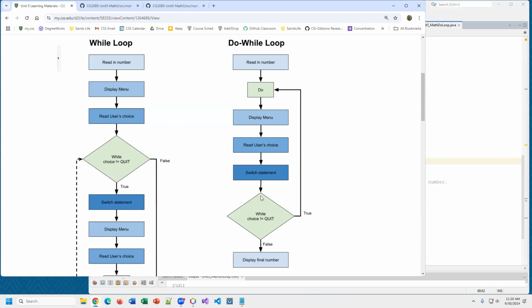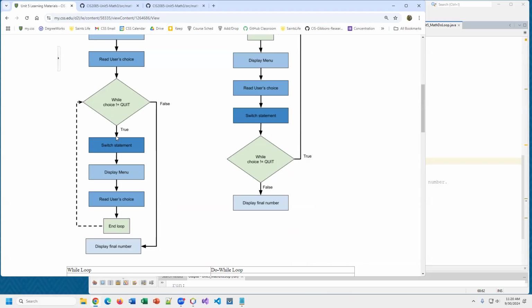We can do the same thing with a while loop, but it's actually a little harder. We always display the menu and read in the choice. And once we have the reader's choice, then we do our while statement. And if it's false, we skip. If it's true, we do our switch statement, display the menu, get another input, and then loop back up here and loop back up for this.